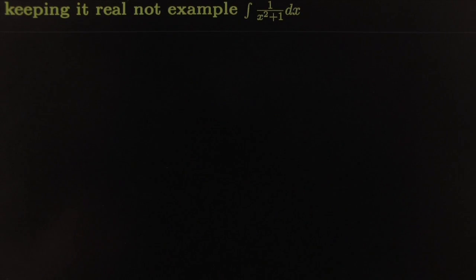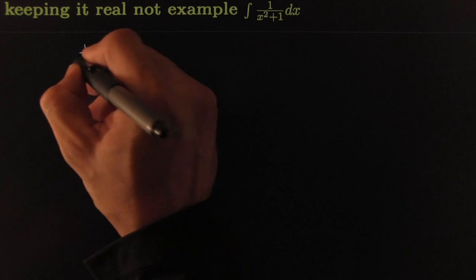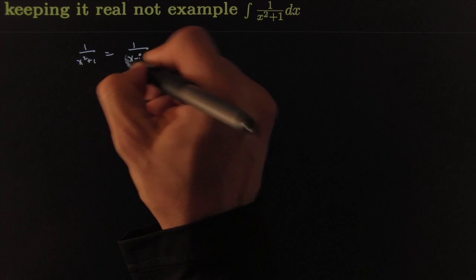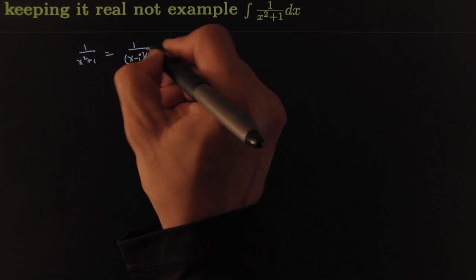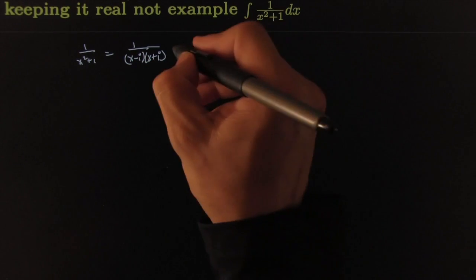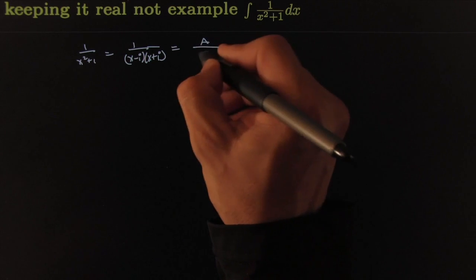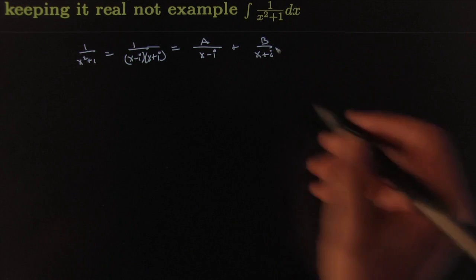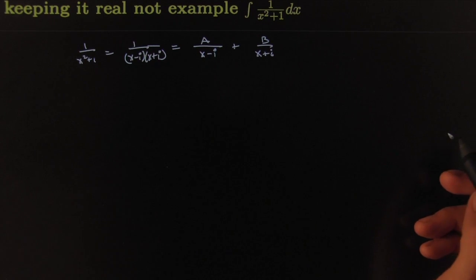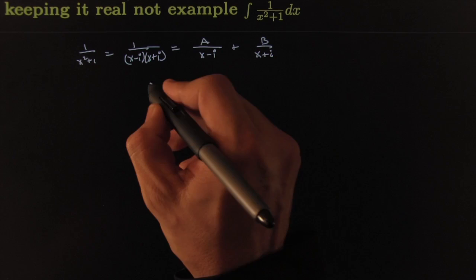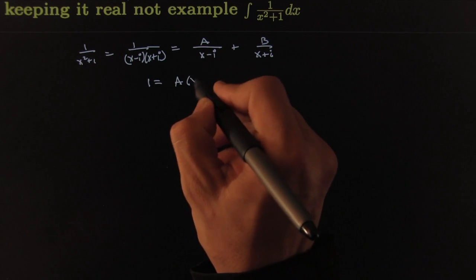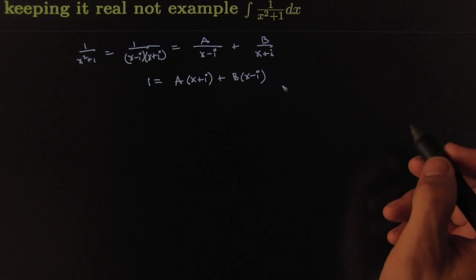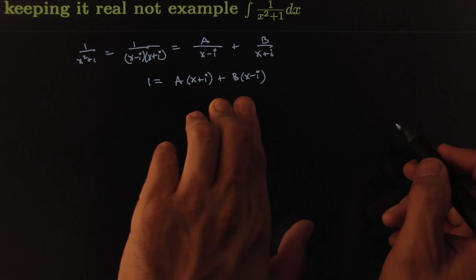Well, let's write now. 1 over x squared plus 1, of course, can be factored as x minus i, x plus i, as in the square root of -1. That would suggest that maybe we can write it as a over x minus i plus b over x plus i. And in fact, you could. You could go on and multiply by the least common multiple. That would give you 1 is equal to a times (x plus i) plus b times (x minus i). This shall be true for all possible x's.